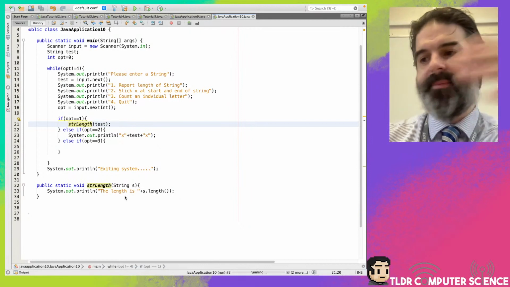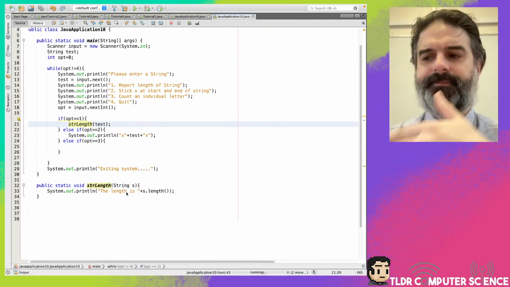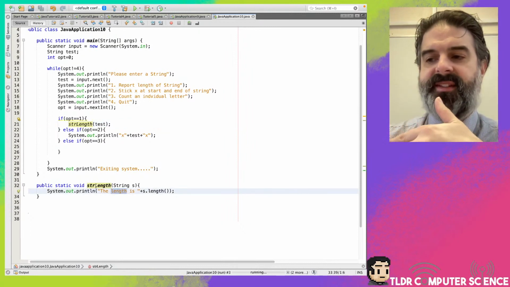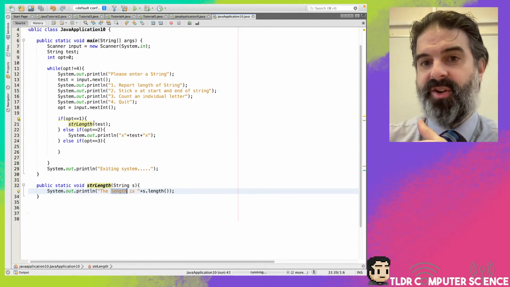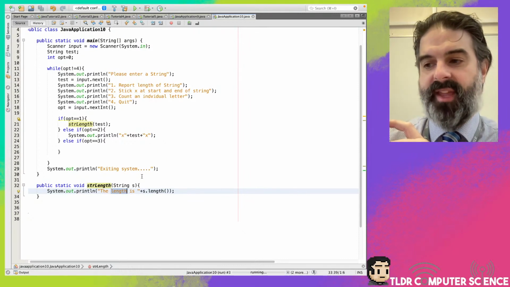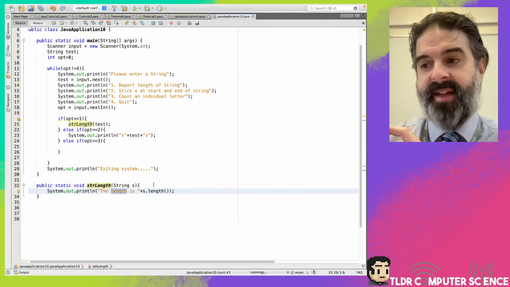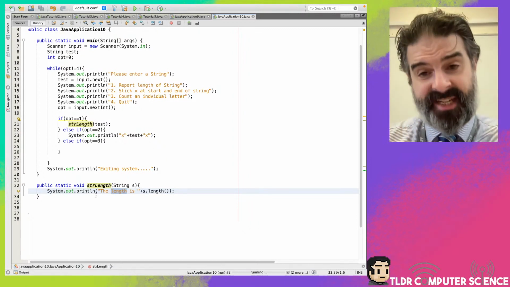Now you might be thinking, yeah, absolutely, it returns it. It prints out the length. Okay, by return it means does it send a value back from the subroutine to the original subroutine it's called from? Does the length get sent backwards? And do you know what? It doesn't send it backwards, right? It sends the test value over here and it does something with it, but it never returns.